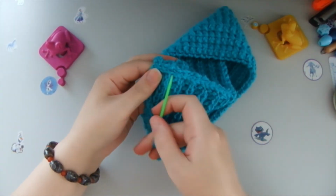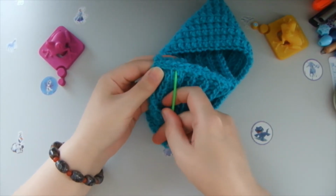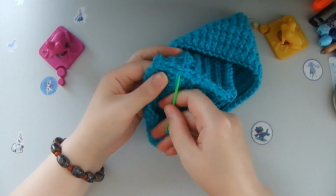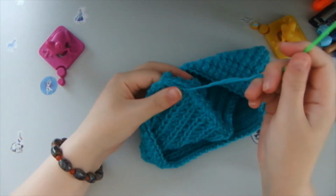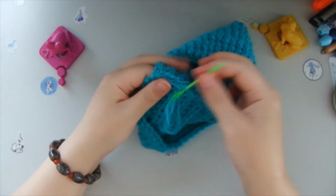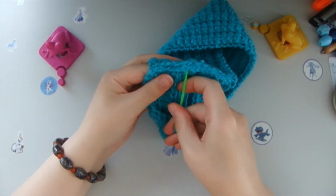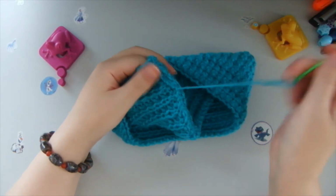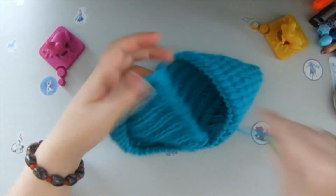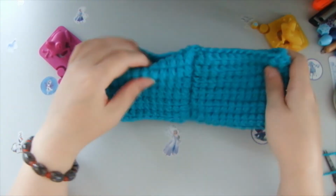like so, and then we hide this end of yarn, this cord. We hide it nicely, and then we cut it off. And it has been made, has been done.